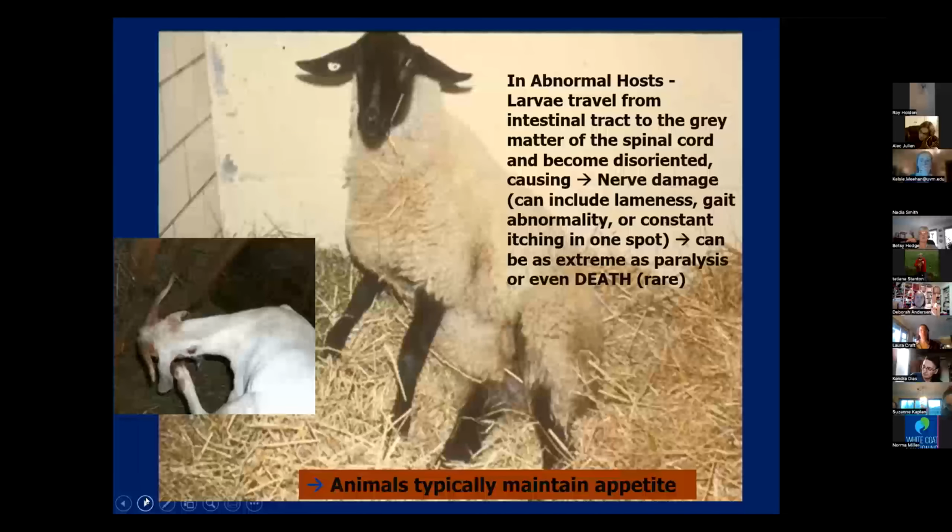So it'll be really frustrating. You'll have this animal down that's really eager to eat, but it can't get up. Okay. And what about blindness? Isn't that potentially a symptom also? It can affect the brain, and in that case, you'll get twirly eyes. Yep. I haven't heard of anyone getting true moon blindness, but that doesn't mean you couldn't. But what we have seen is twirly eyes with it.